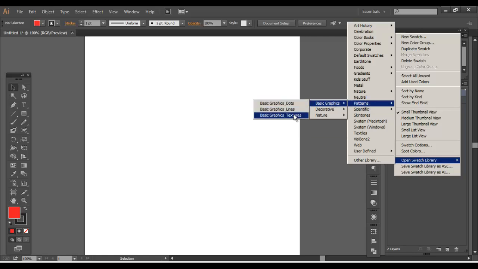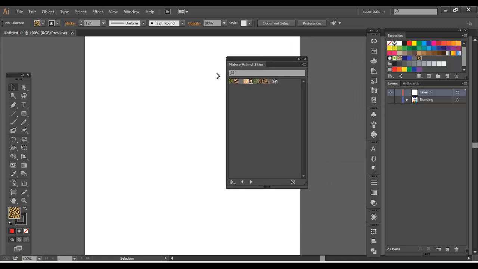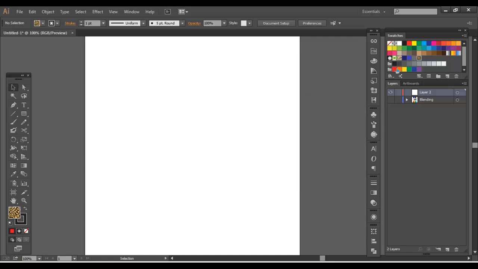And then your patterns, so you can go in here and do graphic dots and all sorts of stuff, nature, animal skins. Let's go ahead and upload one of these, and you can see right here when I hover, you've got cheetah, alligator, elephant, giraffe, so we can slap those in as we go, and you'll see that it's added it to this panel here as well. So I'm going to drag this out, open it up, and you can see I have all my nature animal skins. These are default in Illustrator. Pretty cool, powerful stuff. We'll get into that later.